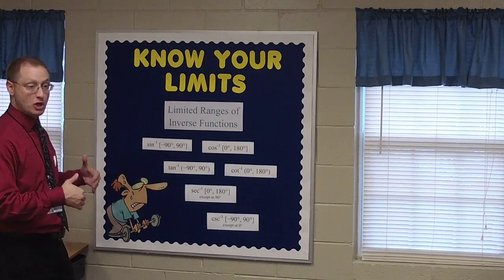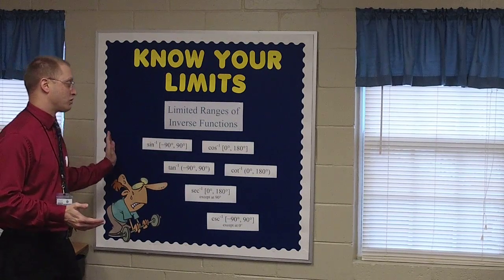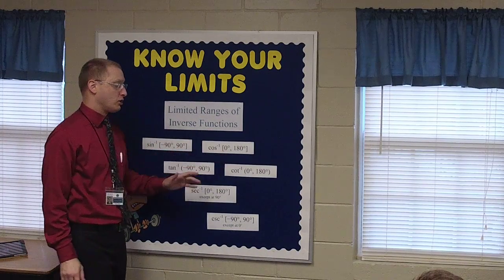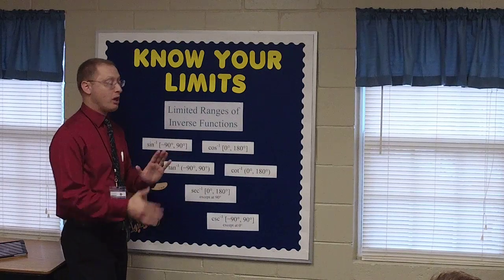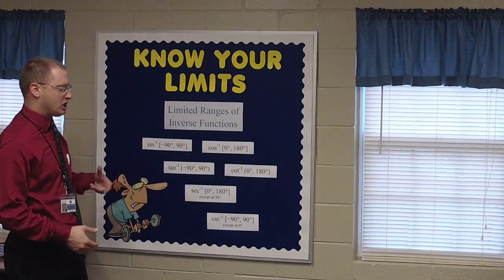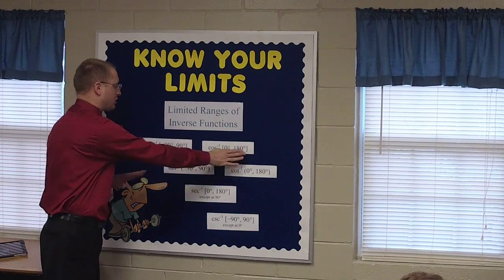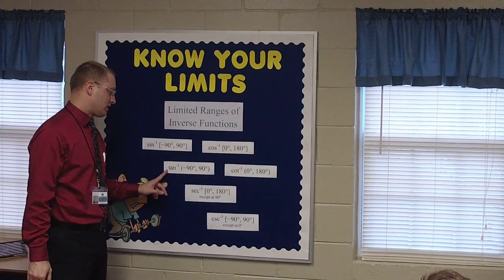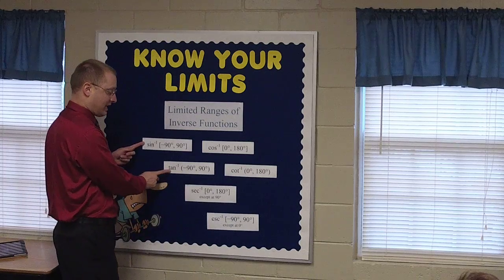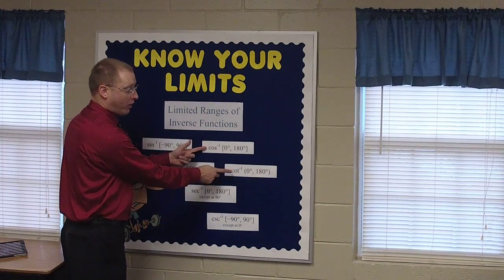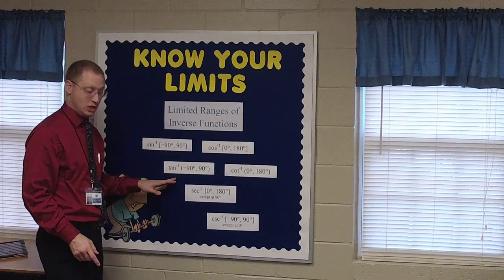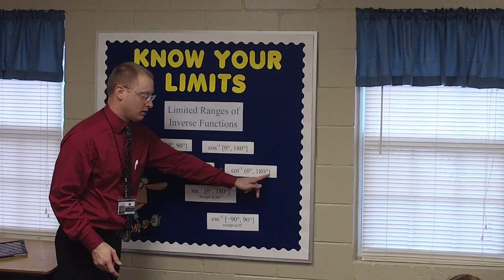And sine has no asymptotes. So arc sine will have no asymptotes. It's everything in between negative 90 and 90. Arc cosine, on the other hand, uses not the fourth and first, because it'd be positive in both, but first and second, 0 to 180. Again, no exceptions or exclusions, brackets, everything's included for sine and cosine. Tangent is going to mirror the sine, cotangent mirror the cosine, except tangent and cotangent, remember, have those asymptotes on the edges. So we have to use parentheses on them.